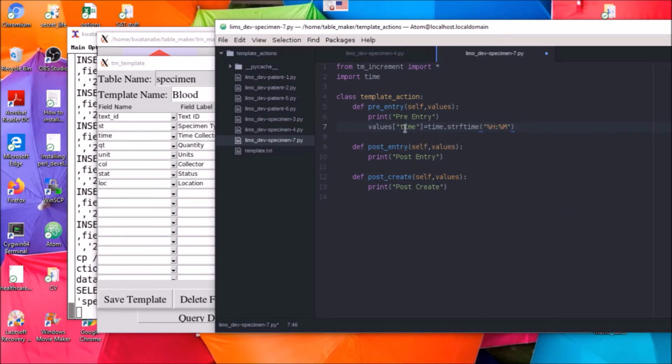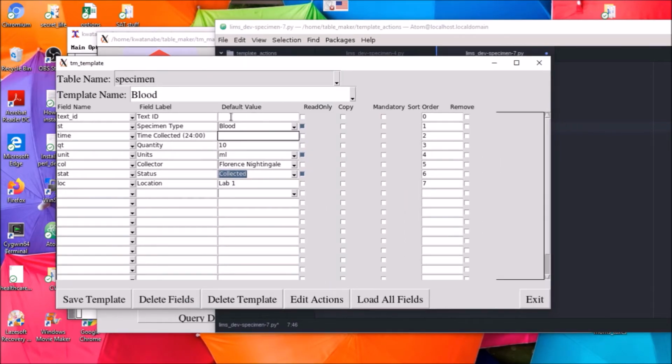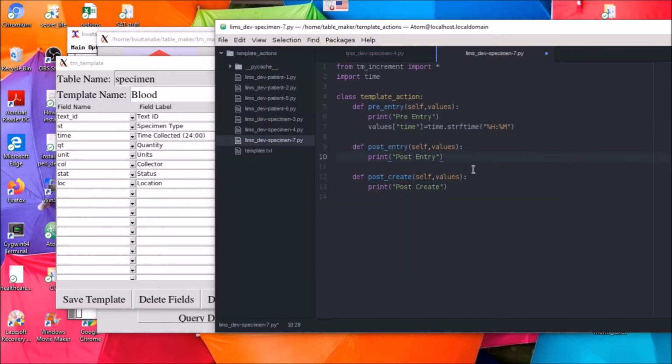Okay, so this will set the default value for the time, and we want to generate a unique text ID. I'll set this as read only because this will be automatically created from our post entry. This is after they filled out all these fields and clicked the create record button.